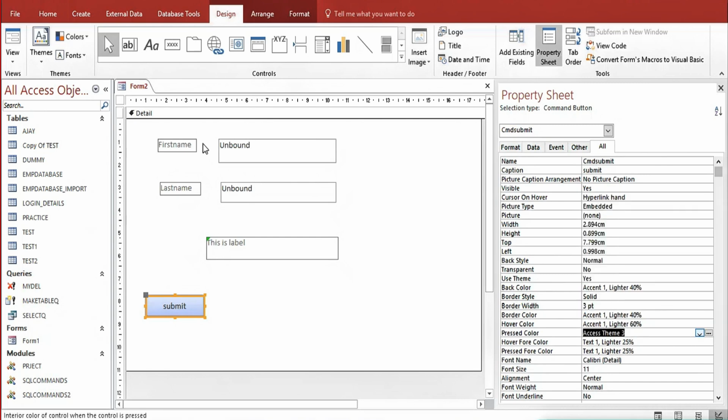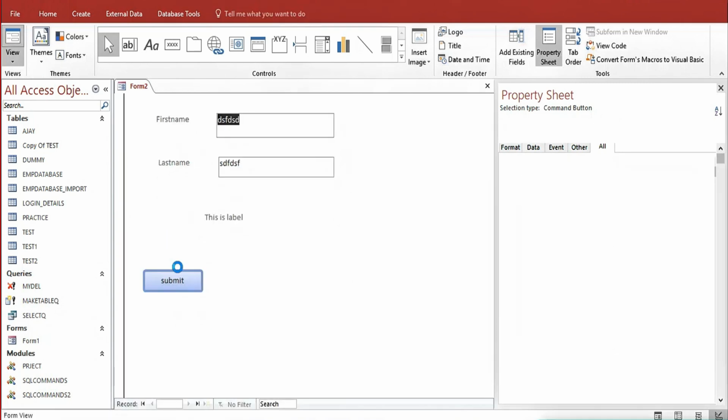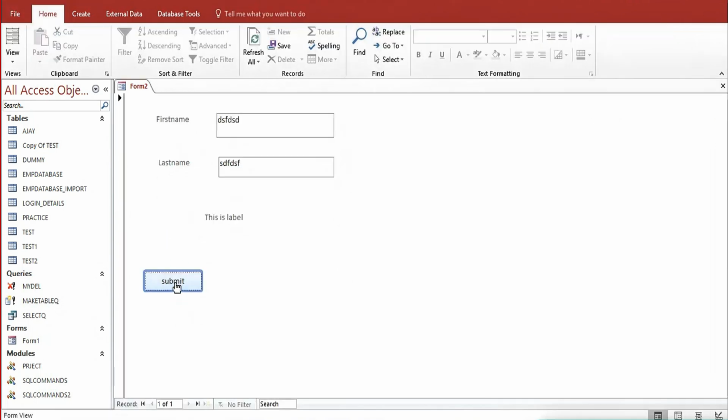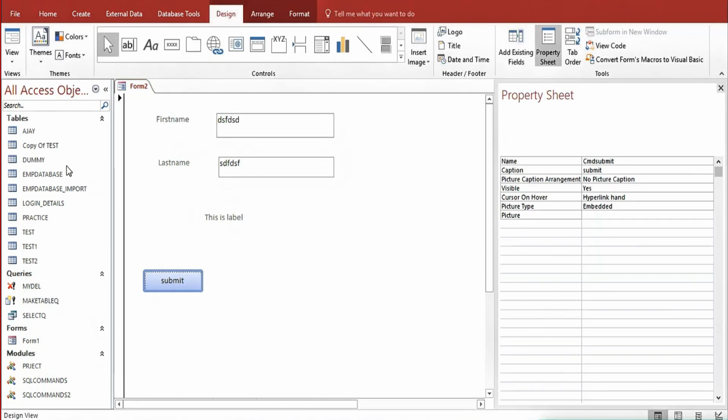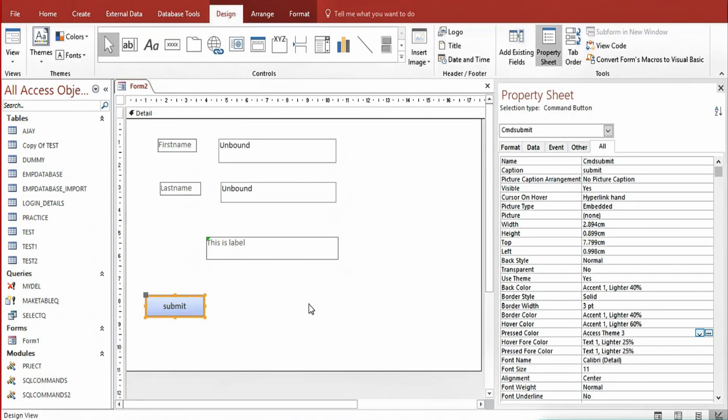I don't know which color is it, but it says that when I press here, you see that this is the color. Can you see that the color is changing, it's becoming a little white. So you can try all these options. This is all about the formatting part. So this is your command button. Now, same way, you can go and use the other very important controls as well.